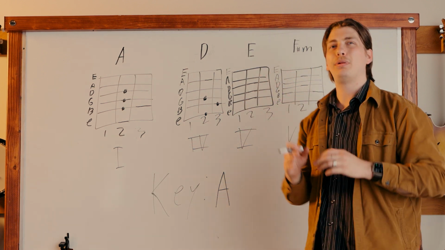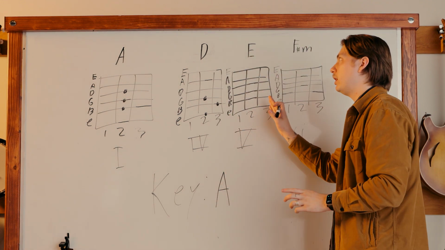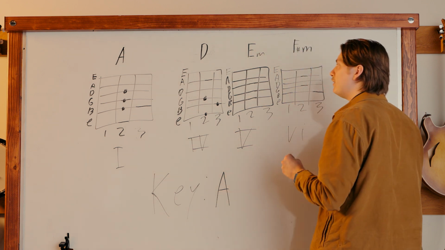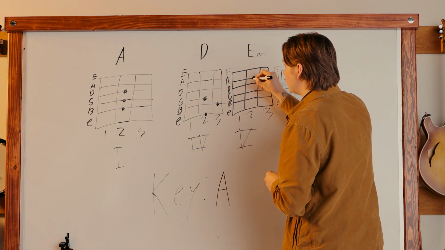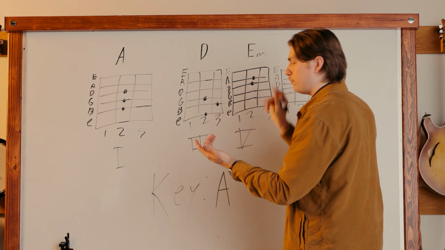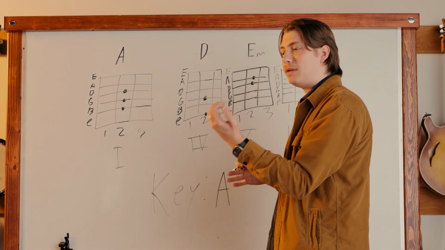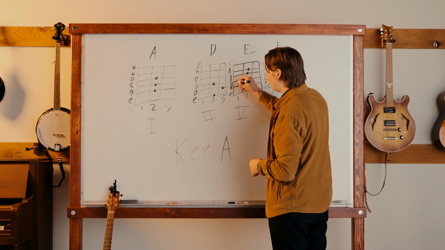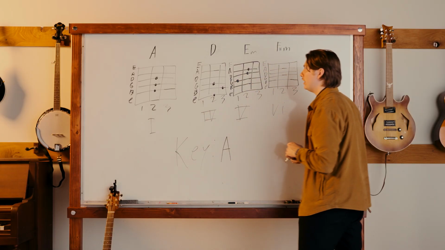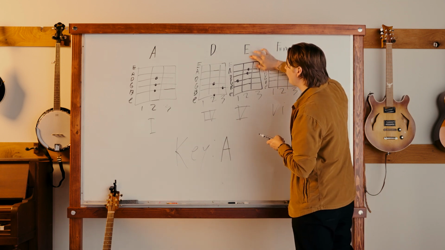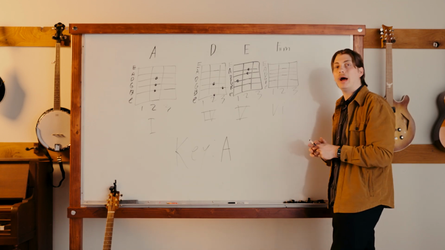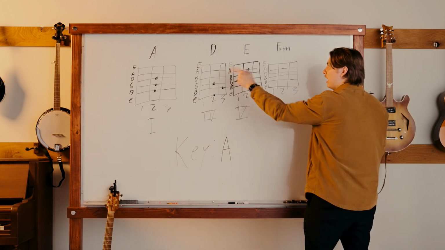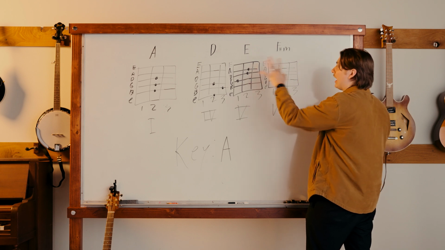Now, we don't know how to play an E major chord like this one, but we do know how to play an E minor chord, right? So let's see. If I said this was an E minor, it would be like this, okay? Try this with your 2 middle fingers. Make sure you're playing it with the 2 middle fingers. You play this E minor, okay? And now, what I want you to do is put your 1st finger on the 1st fret of the G string, right there. Just like this. And that one finger turns this from a minor chord into a major chord. So in just a second, I'm going to show you guys right here. But that's how we write that E chord.